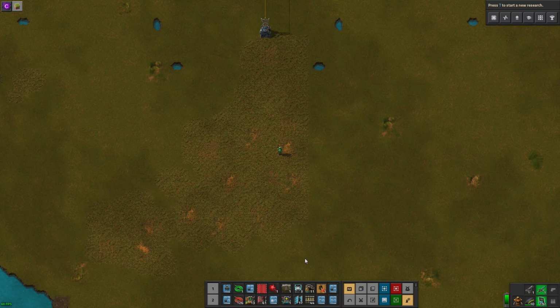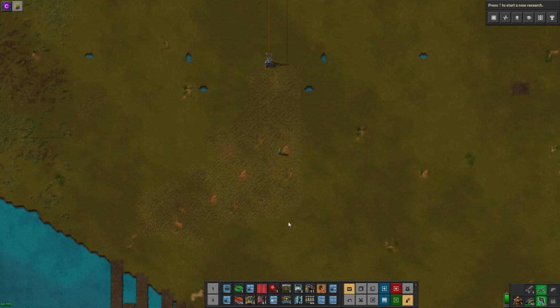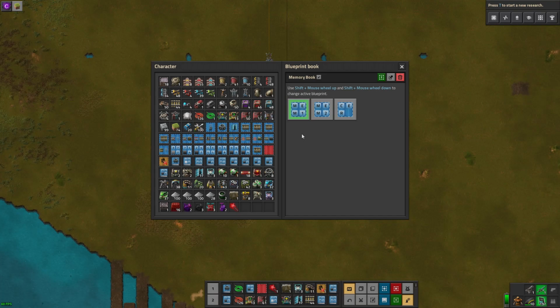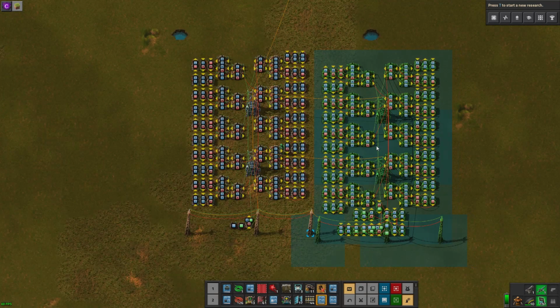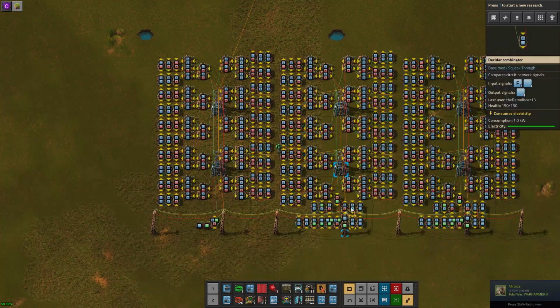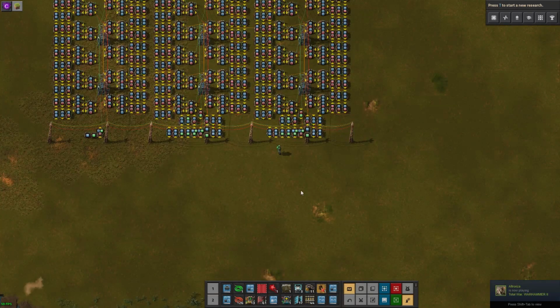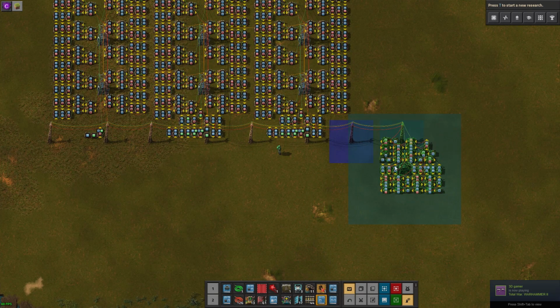The goal here was to make a memory cell system to store any value you wanted in Factorio on a nice, easy, simple system, similar to what a computer would work with. If I go to the blueprint book, as you can see, the system is in 3 simple blueprints. We have our first blueprint, which starts up the whole process. For any more cells you would like to add to the system, we can just keep adding blueprint number 2. And if we want a search engine, blueprint number 3 has us covered.